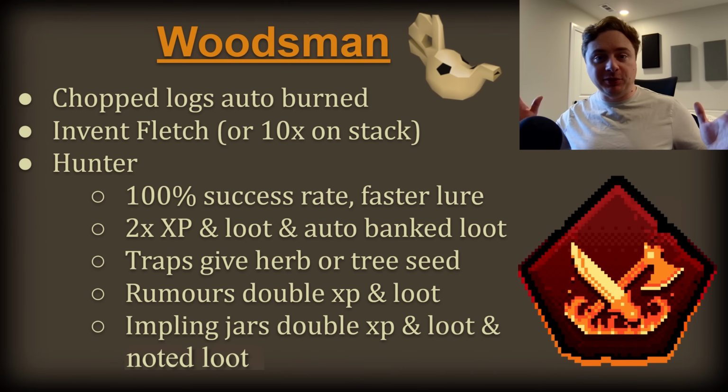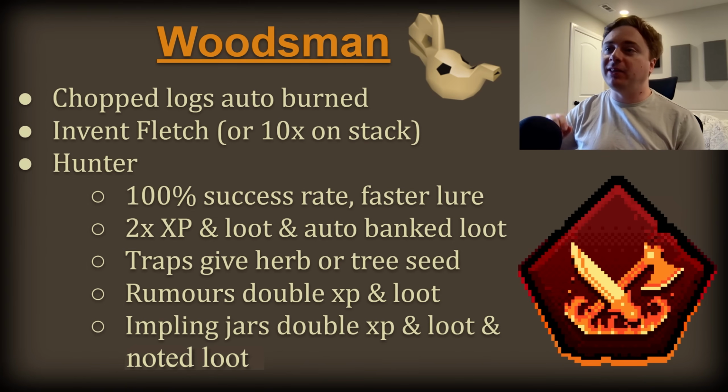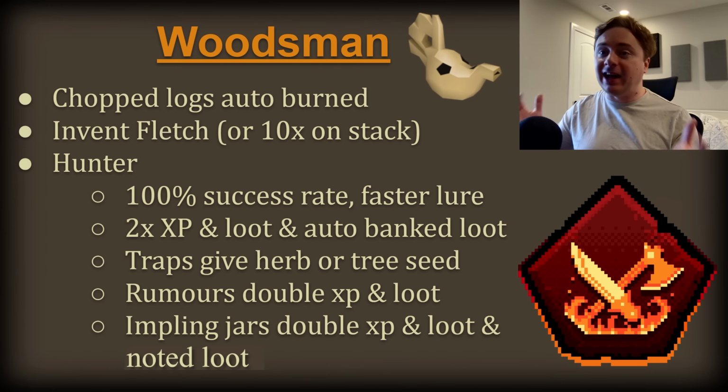Or if it's a stackable thing, it's going to be 10 times more actions per click. So think about like darts. Normally you would do 10 per click. Now you're going to get 100 per click. So it's going to make fletching a lot faster.